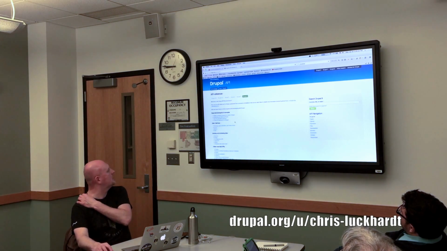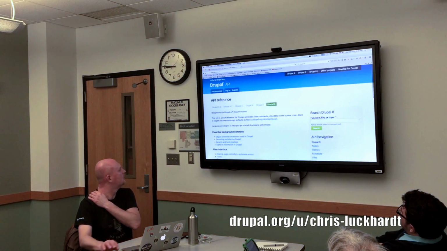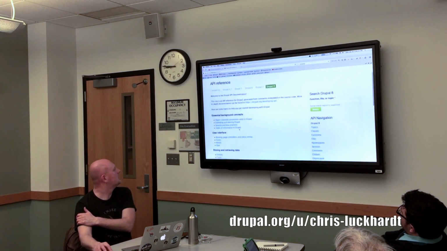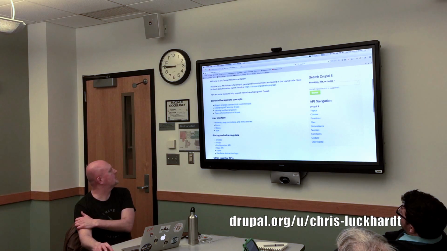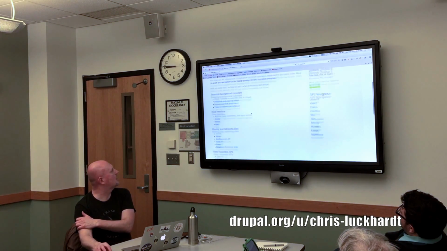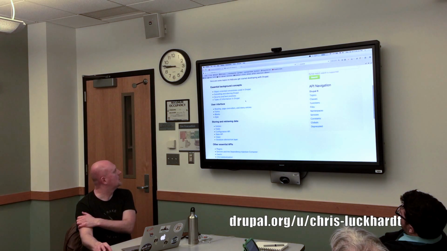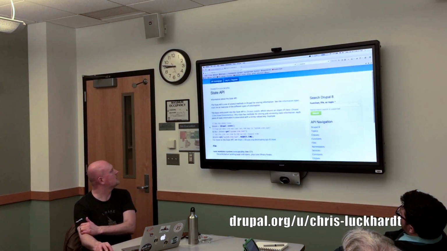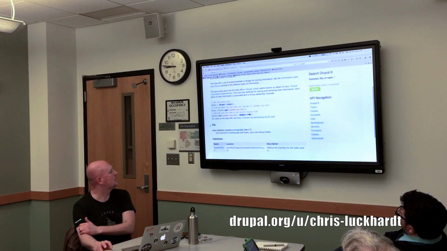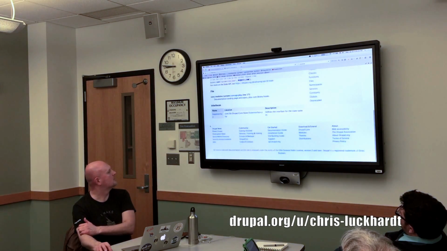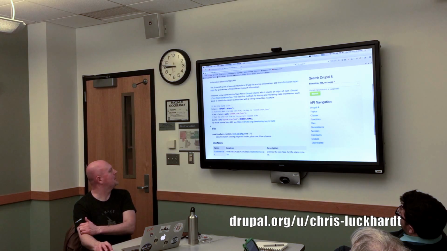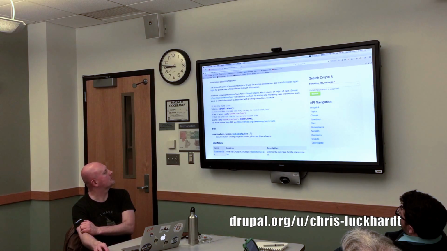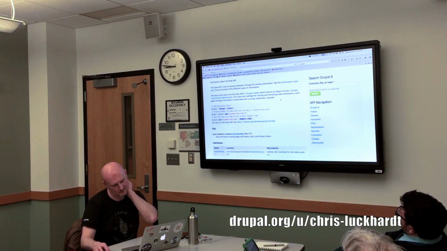So if you go here, and increase your screen size, you can see there's a whole lot of information about conventions and how to extend and alter Drupal, security, etc., interface things, entity, state API. So, we were talking about state API. You can dig in here and see lots of information about what's happening with state API. As you can see, there's not much on the page. That maybe answers the question, but you can get a glimpse into what's happening there.